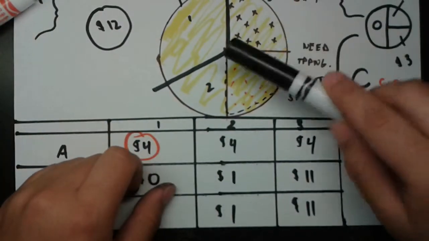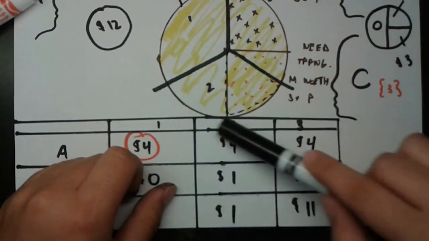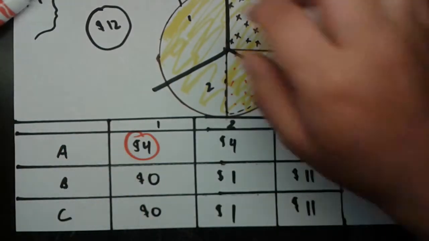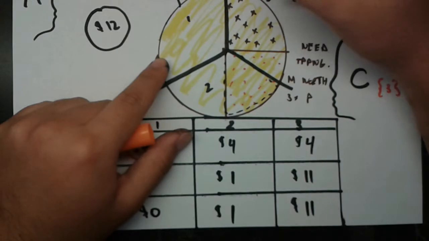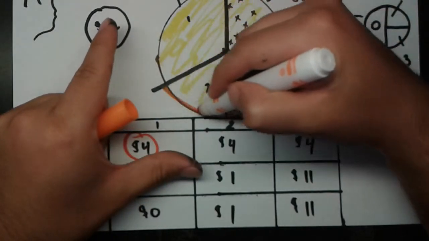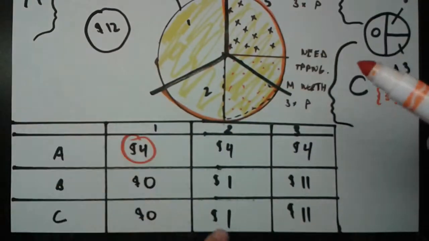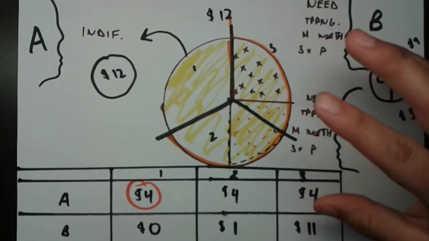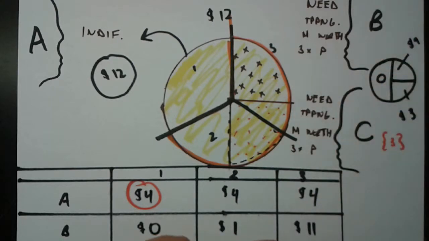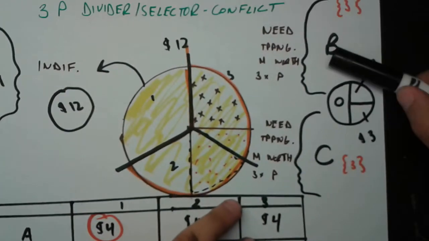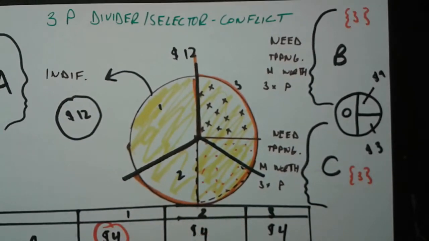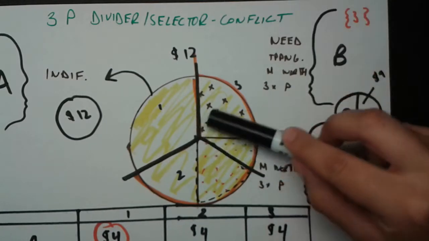Now, here's what we do. We recombine pieces 2 and 3 into a single piece. We're going to use this orange marker to overlay and highlight the new piece, which is 2/3 of the total pizza. So here's the new piece. And now it just becomes a 2-player game of divider-selector. Again, one is randomly chosen to be the divider. Let's say B is chosen to be the divider. How is he going to divide the pizza? Well, he can do it a lot of ways. But let's just say for simplicity, he cuts the mushroom piece in half.